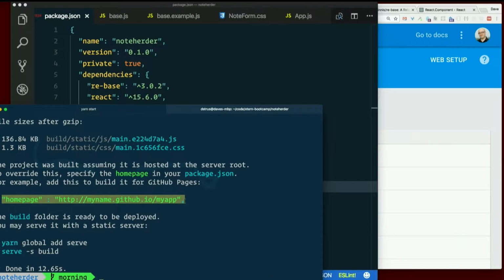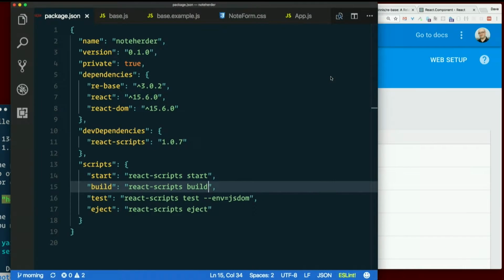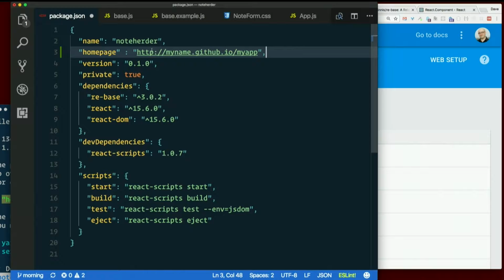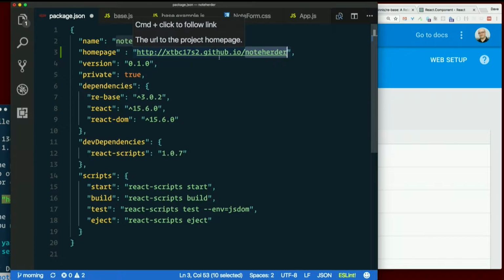Let's add this to package.json. So I'll put it right under name. I'll put homepage, and that would be xtbc17s2.github.io/noteherder. Whatever you named your repository on GitHub, and whatever your GitHub username is.